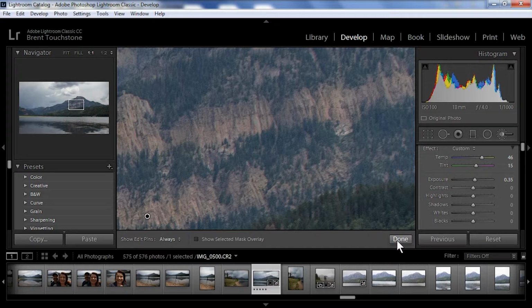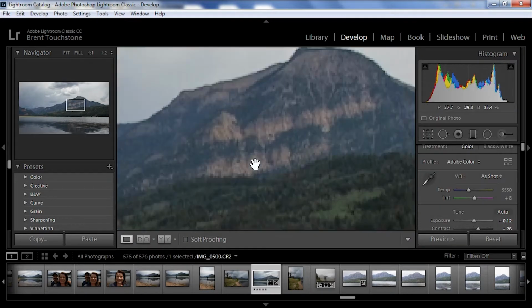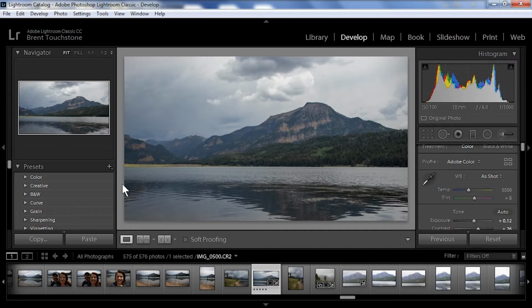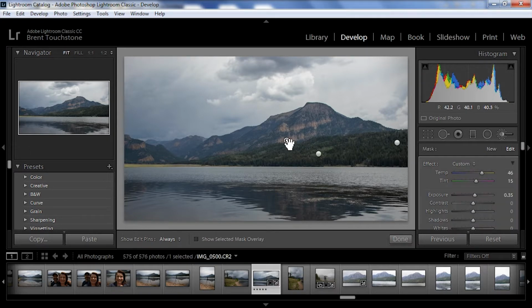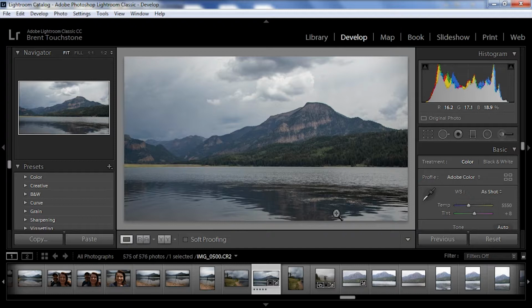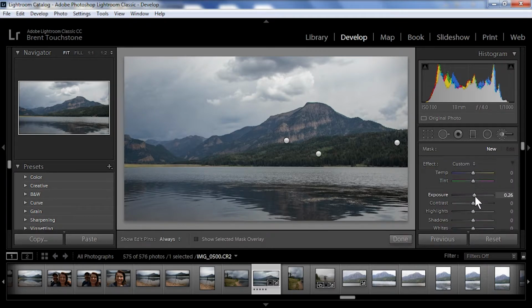And that's looking pretty good right there. Zoom back out. Actually, I might have gone a little overboard on that, so I'm just going to select it again, and I want to back that temp slider off just a little bit. That's looking good. Now I do want to brighten up my peak here a little bit. That'll be quick and easy. Grab a new brush, take up the exposure, and just something like that.